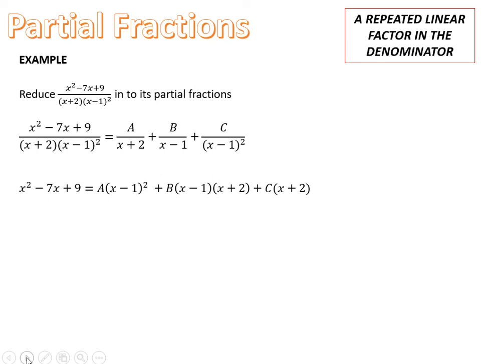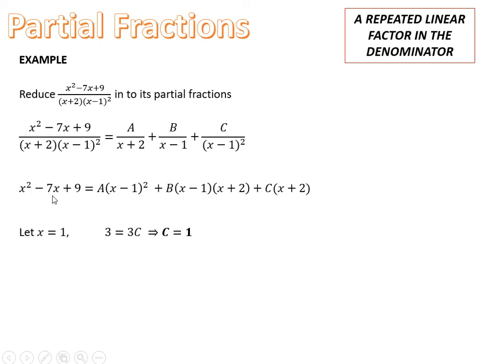So now we've got an extra variable to contend with, okay, but we're still going through the same process. Just see what happens here, okay? So we're going to let x equal to 1, the idea being that we've got 2 of these x minus 1s over here, in which case when we make x equal to 1, this whole bit will disappear, and this whole bit as well will disappear, in which case we're just left with a c, which makes it nice and easy to find. Just go through it carefully.